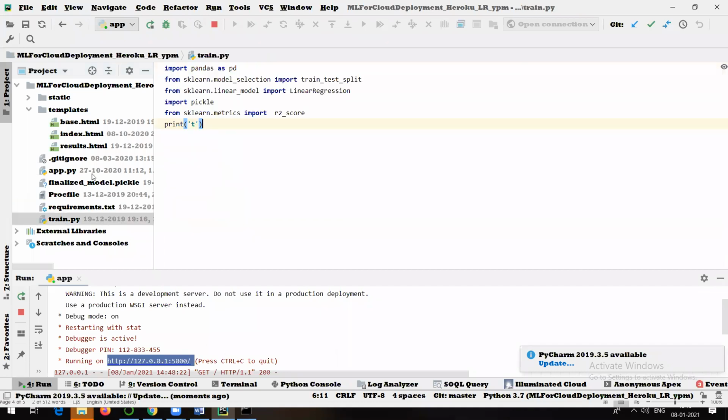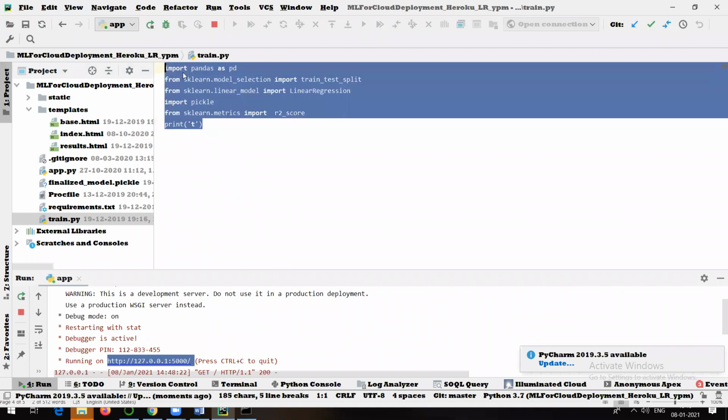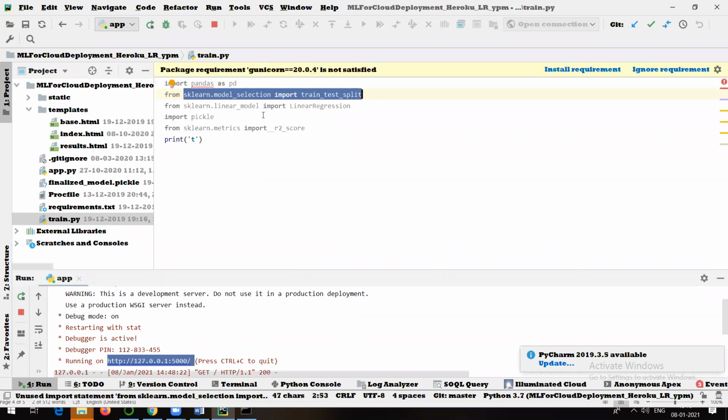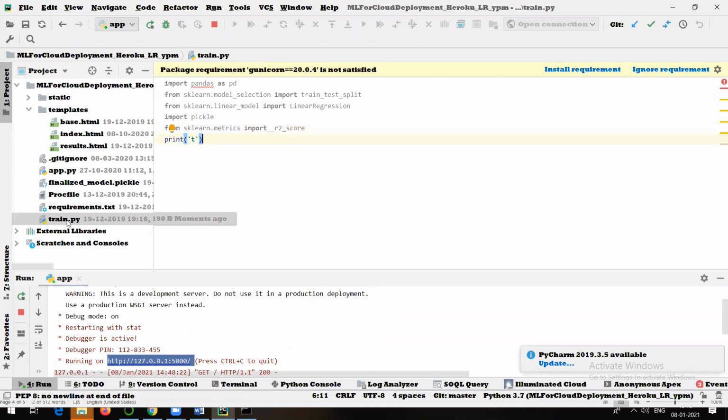And train.py is not compulsory actually. In train.py, we have written all the import statements. If you remember, I already talked about the scikit-learn package in the previous sessions, where we have all different methods available like train test split and linear regression. As we are making use of linear regression, yes, we can see the linear regression method is available in the scikit-learn package. Import pickle, I already told you, pickle file we use as an executable file. This is R square statistics, r2_score, which is available in sklearn.metrics. So all the import statements we have written in train.py. These are the files which we have used here.